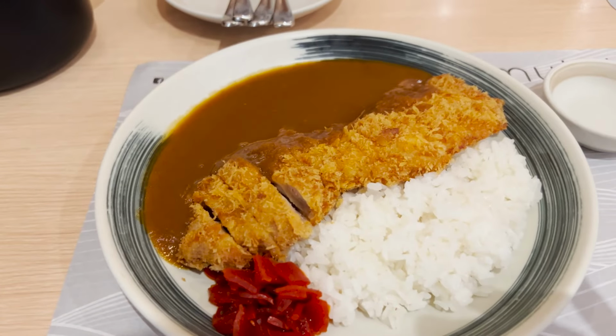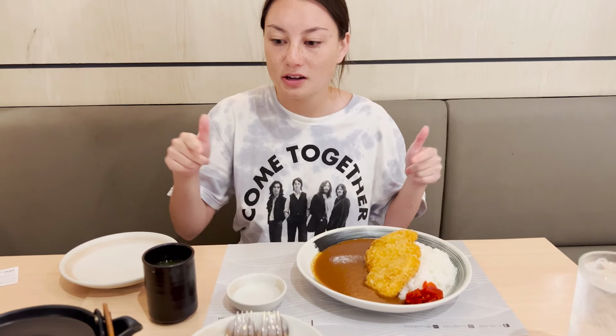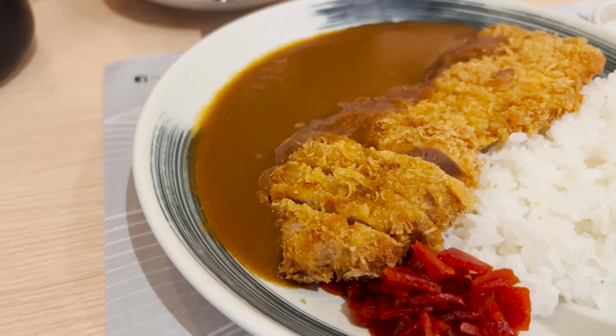And they said that every time you spend money here, bring your receipt to the information center, and you can get stuff for it. We saw one lady just show her receipt and she got a coconut candle thing, which is awesome. But yeah, so now we're having some lunch. I got salmon, curry and rice, and a cheese curry. So yeah.